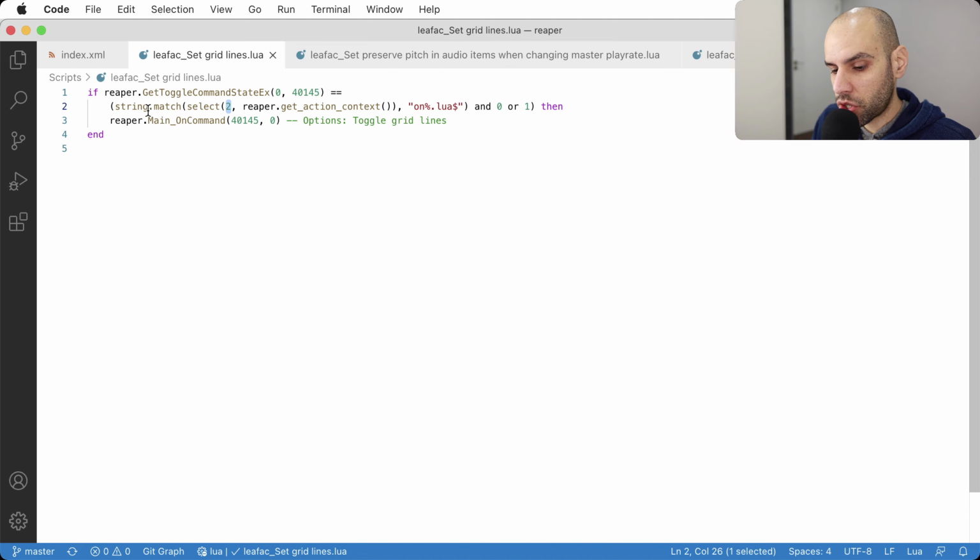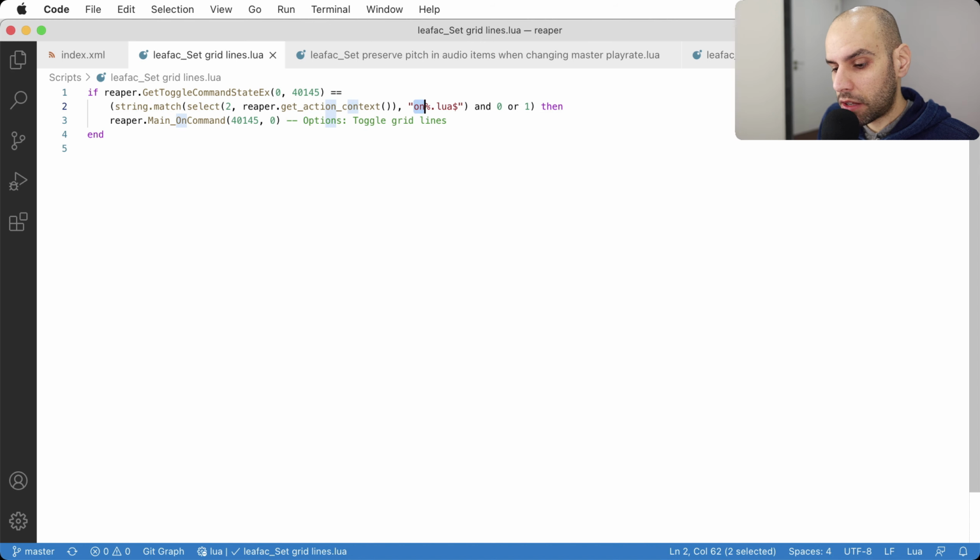And I want to match to get only the parts that are at the end. So this match is going to match the end of the string. So I'm ignoring everything from the beginning. And then there is the .lua part on the name of the file. And the dot needs to be escaped because this is a Lua pattern. It's similar to regular expressions, but not really. They are less powerful, but faster than regular expressions. But in any case, what this is doing is escaping. This character is escaping the dot, because otherwise a dot would mean anything at all, which I guess would kind of also work, but in any case.